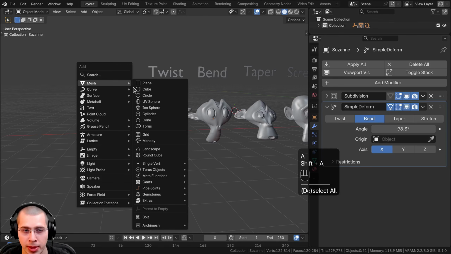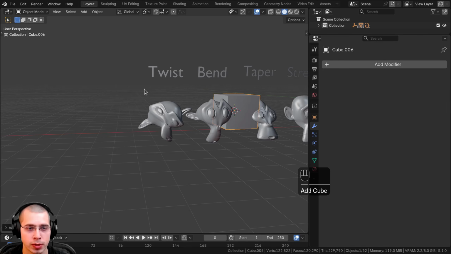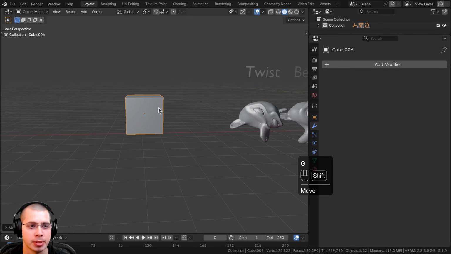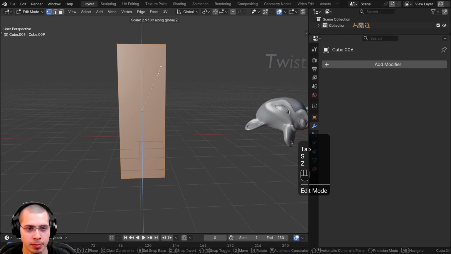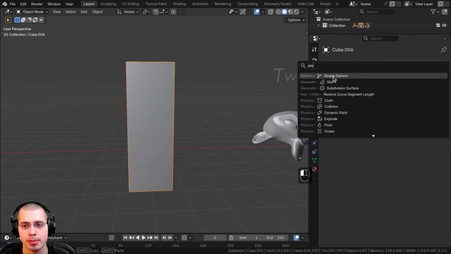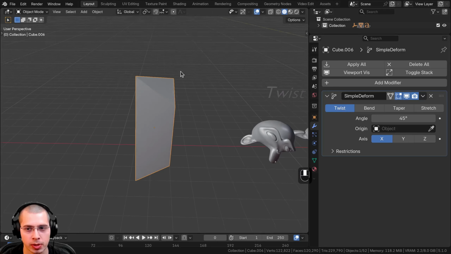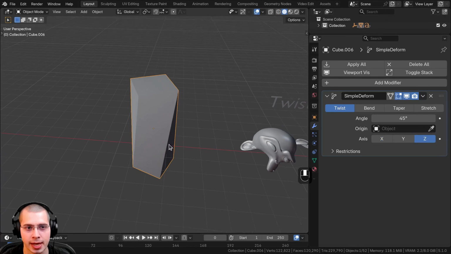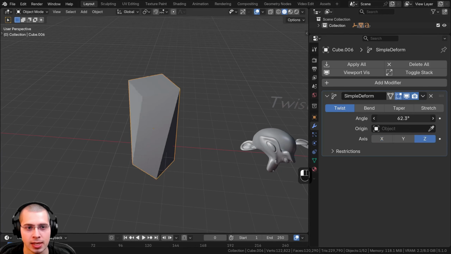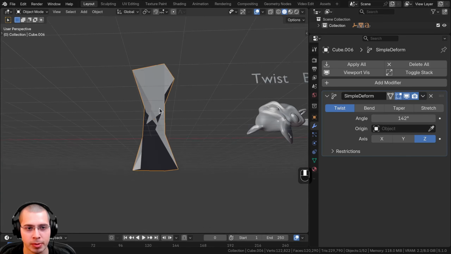So the origin point really has a lot to do with how the object is going to look when it's bent. Now, another thing you should be aware of is that you do need a good amount of topology when you're deforming an object. So for example, let's just add this cube here, and I'll go into edit mode and scale the cube up. Now let's click on add modifier, and we're going to add the simple deform modifier. And let's have it set to twist, and I want to twist it on the Z axis so it goes around in a circle. So I'm going to change this to the Z axis. So now you can see I can turn this angle up, but you can see it's kind of breaking the object because the object doesn't have very much topology.